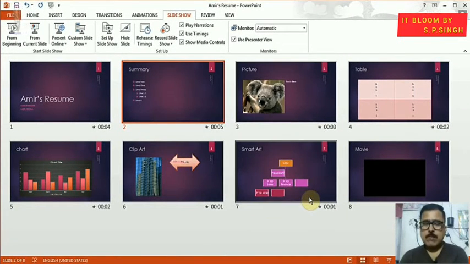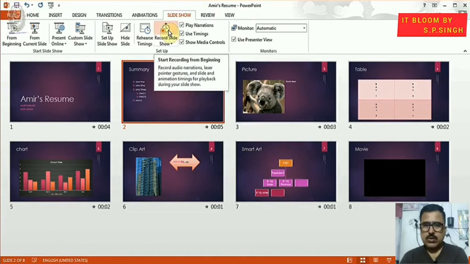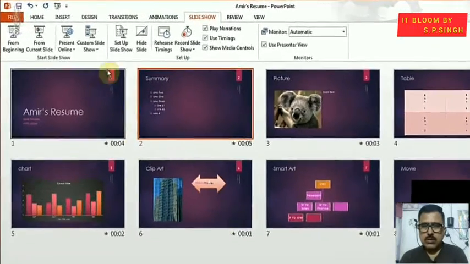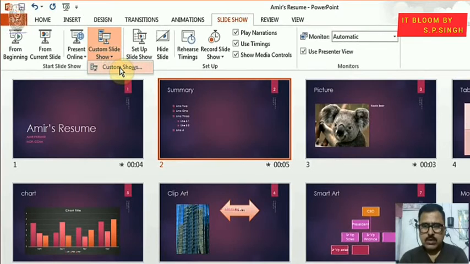You can also choose to record your audio narrations and any other things you wanted to add to your slideshow. Now for some reason, if you realize that you like this arrangement of slides but you want a different arrangement where your slideshows sometimes run in a different order, you can create custom slideshows.